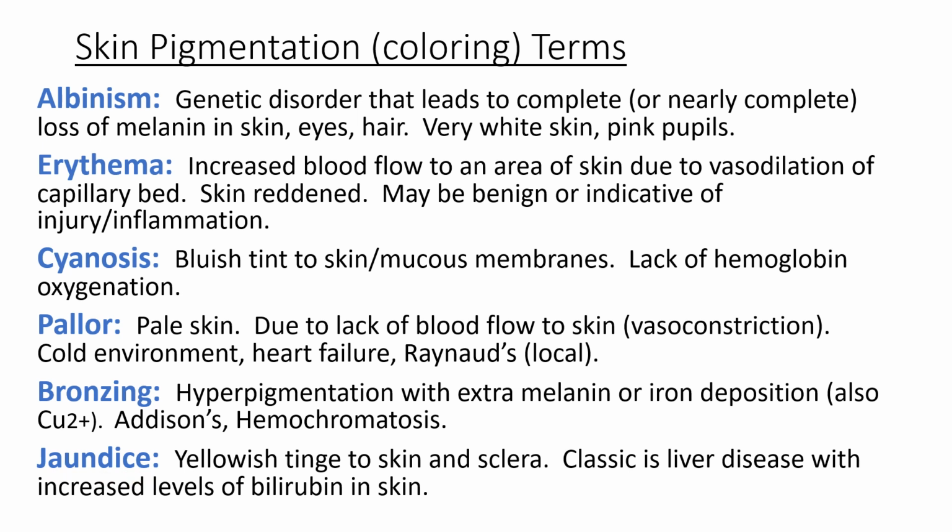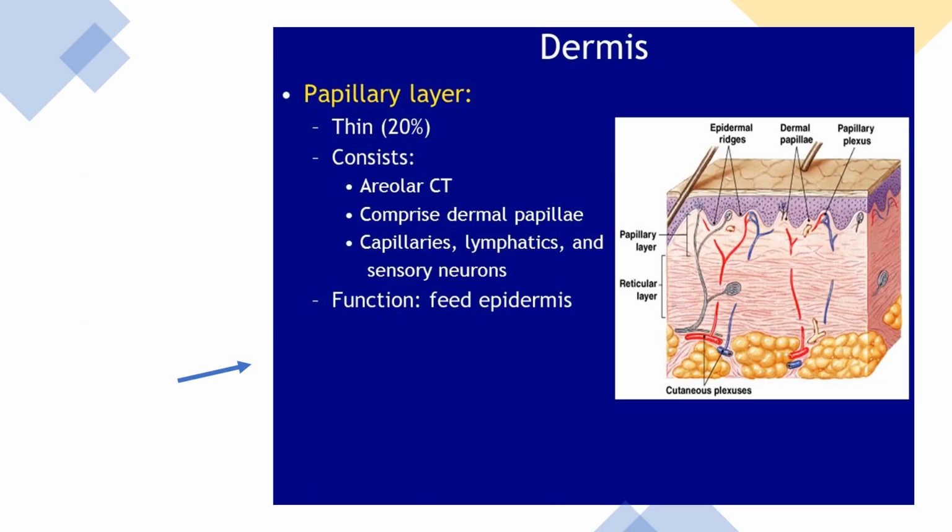Now, if you are a dark complected person, you can also spot jaundice in the sclera of the eyes, the whites of the eyes. It behaves just like skin, and then the eyes will take on a yellowish, golden yellow. The color of urine is also due to a little bit of bilirubin. It's not the major excretory route, but you do excrete bilirubin in the urine, and that's what gives it its yellow color.